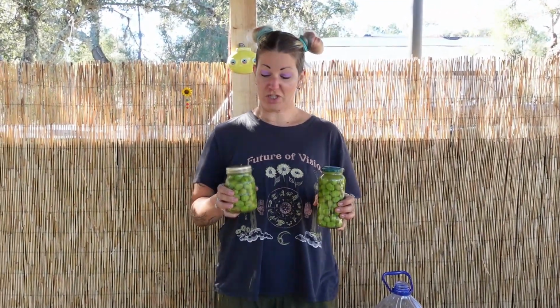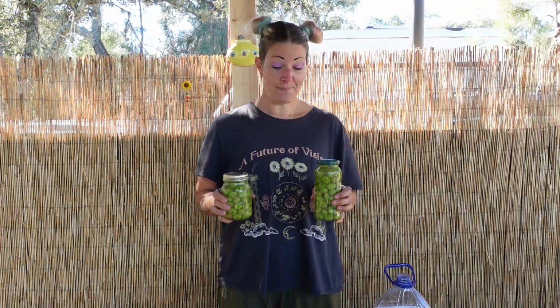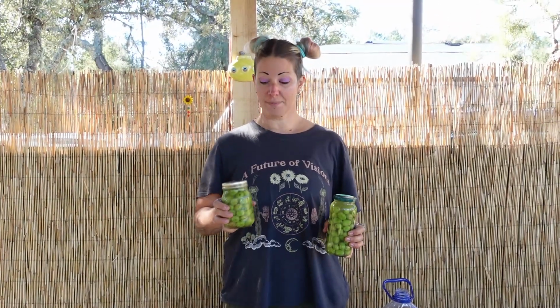Now there's no flavourings in these jars, just the olives and the brine, and that's because this process is to remove the oleuropein, I think that's how you pronounce it, which is a really bitter substance in the olives. So we're going to shake these jars every day, and then once a week we're going to drain out all of this brine and repeat this process again, make up new brine, put them in there, and I think you do that for about 2 or 3 months, and then they should be nice for eating.